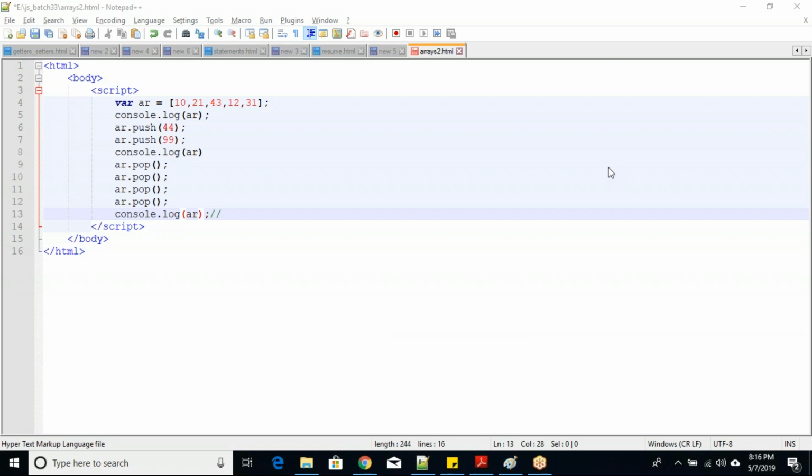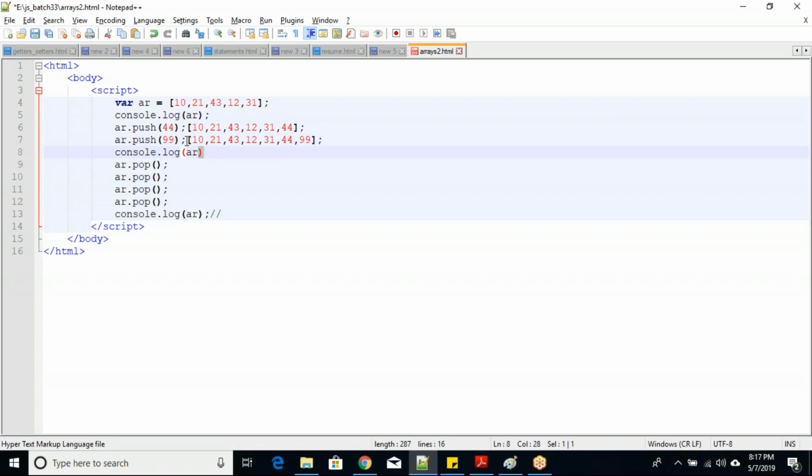Okay, let us see. So I will explain what the answer is over here. After pushing the 44, the array will become like this. Array will become 31 comma 44. So after pushing 99, the array will be like this: 10, 21, 43, 12, 31, 44, and 99.